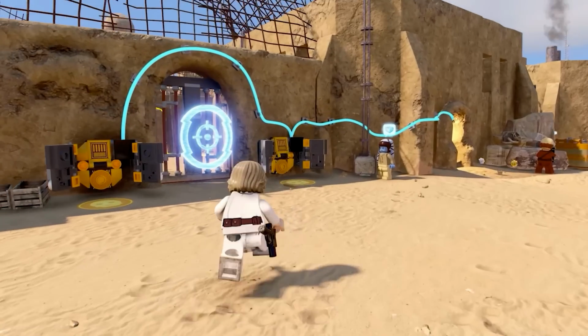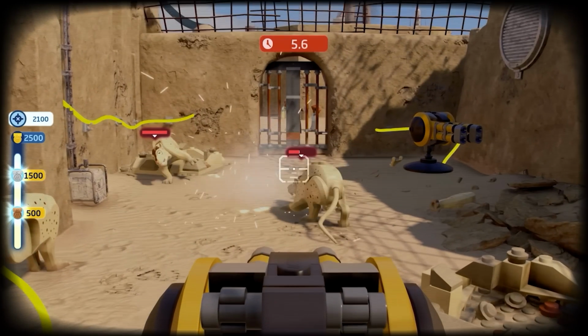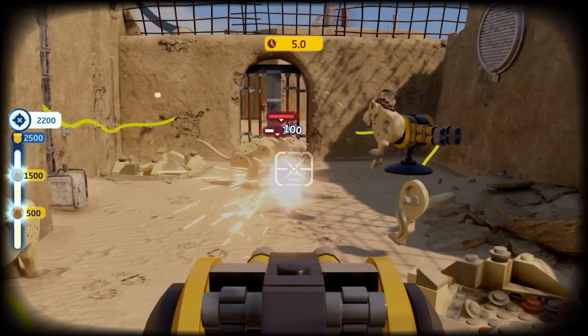There's a lot of them on screen, and then we also have a bunch of these little side quests. So this is the shooting gallery in Mos Eisley, where you're able to splat womp rats, and if you get the gold medal, you'll get a Kyber brick. And this is just a look at the minigame. So right here on the left-hand side shows you your progress towards getting a bronze, silver, or gold medal. And yeah, it's just really cool to see these little minigames.